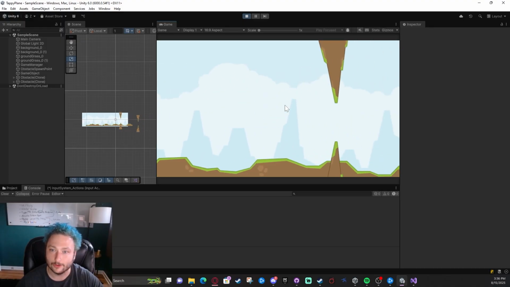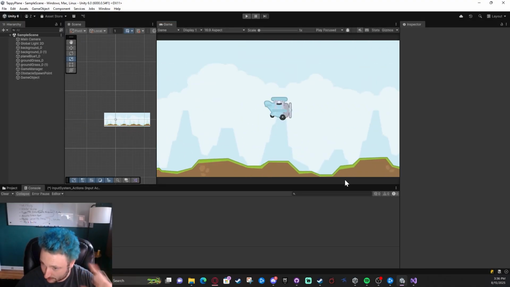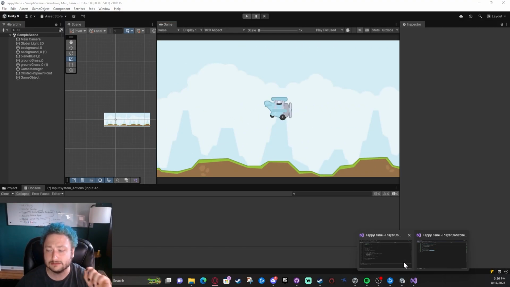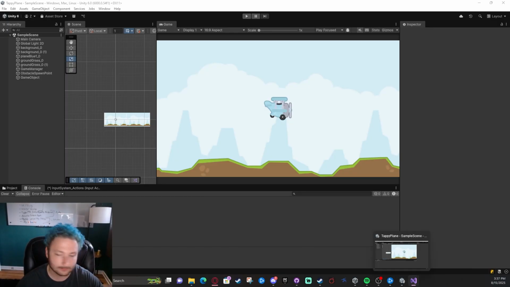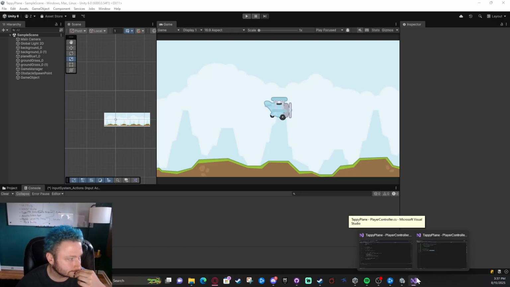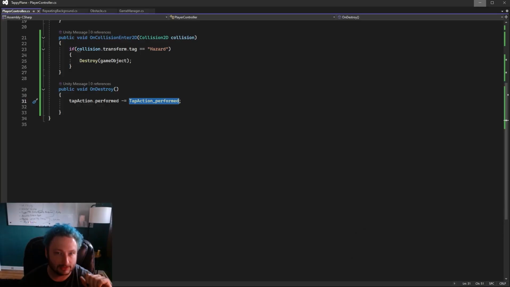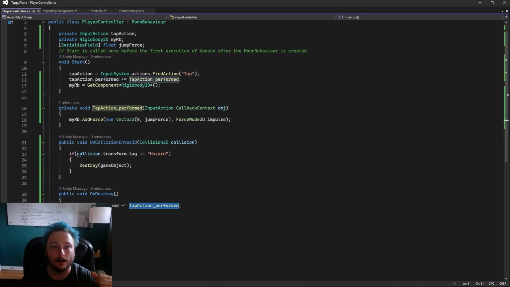Okay? No errors. Those errors, despite them not actually doing anything, can cause serious problems in your games. Now, we have a couple things here. We can destroy the plane, we can lose, but the background keeps going, which I think actually looks cool. But the game starts as soon as we hit play.